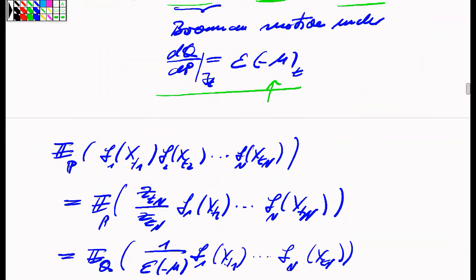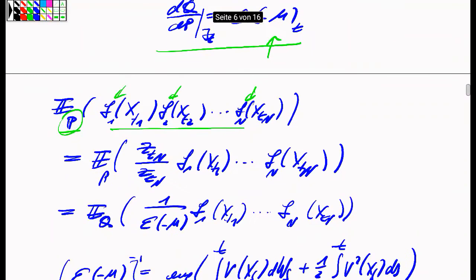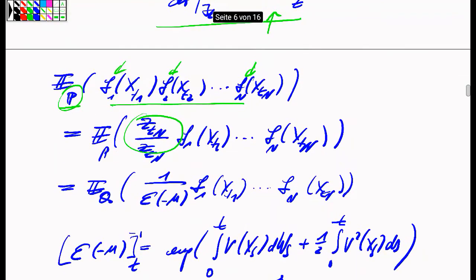Now, if we ask for the finite dimensional distribution of the solution process x, we can test this as usual by looking at the finite dimensional distributions of the solution process, and this is obtained by evaluating all kinds of such expectations under the measure p of the evaluation of the x process at different times. So whenever we are able to compute such an expectation for all possible time points, then we have the complete information about the law of the process x. And of course we can insert the factor 1 in front of this product of random variable evaluations by the ratio of the Radon-Nikodym derivative with itself.